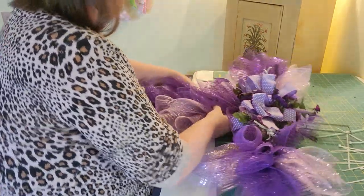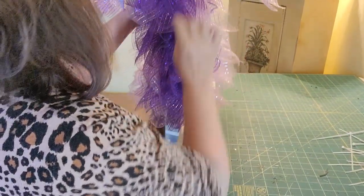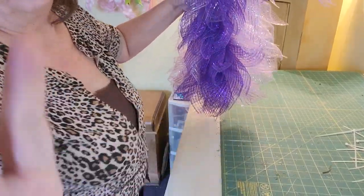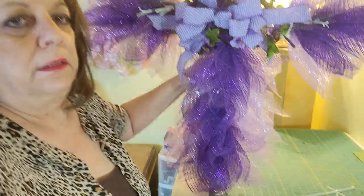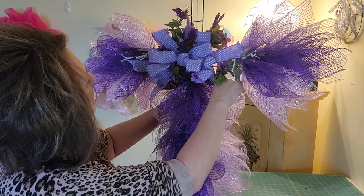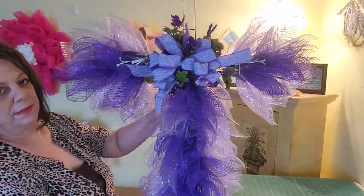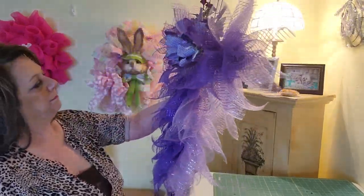Let's see. Nope, I'm going to need a couple more in there. But let me put a few more. So as you can see, I need to go in and still put more on this side and then finish the top, and she'll be good to go.